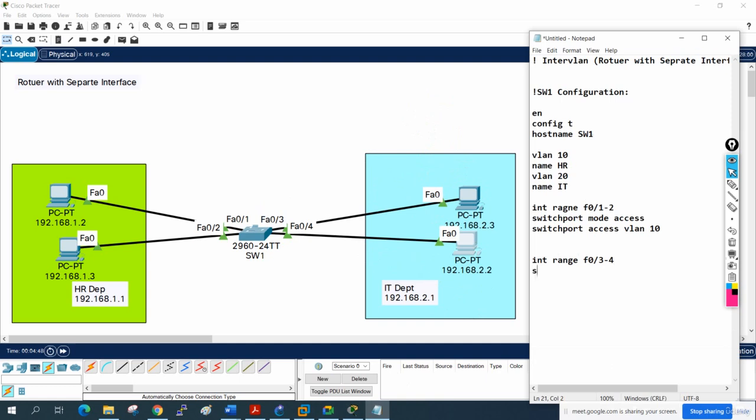I selected the multiple interfaces. I will write switchport mode access, and switchport access VLAN 20.